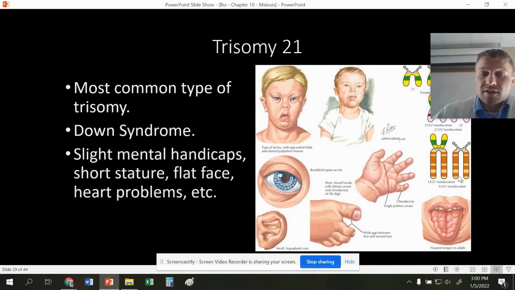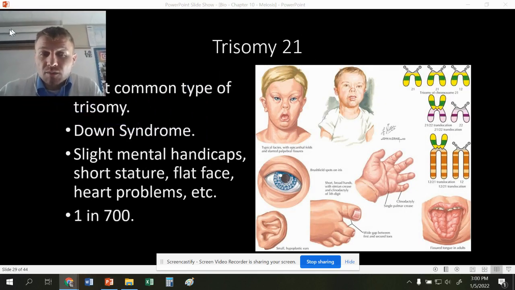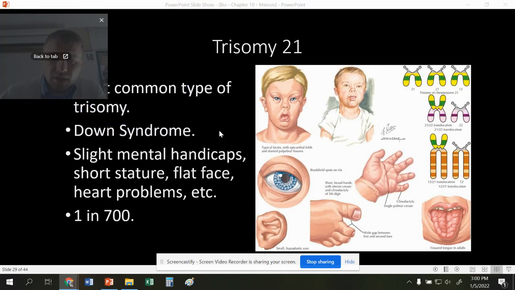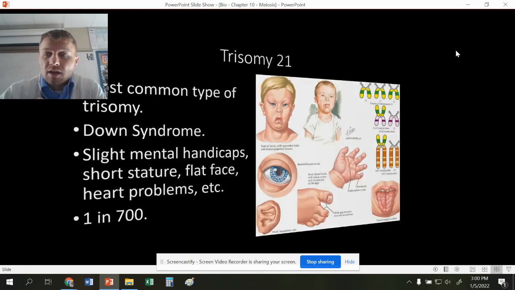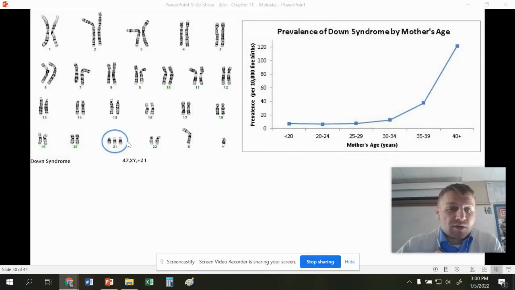Trisomy 21 is known as Down syndrome. It's a little bit more common, and people with Down syndrome can live a pretty typical lifespan. Life expectancy is usually shortened, but they can still live a long, productive life. And people with trisomy 21 are usually said to have Down syndrome. I don't need to go any more in depth, but these individuals just live a little bit of a different life than us. And you can see here trisomy 21, where they have the extra chromosome, the 21st pair of chromosomes.